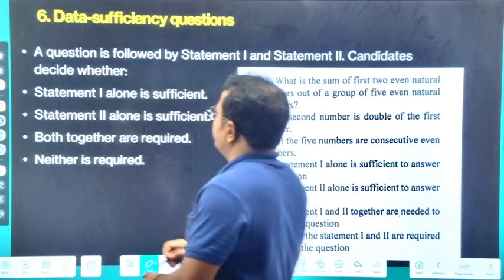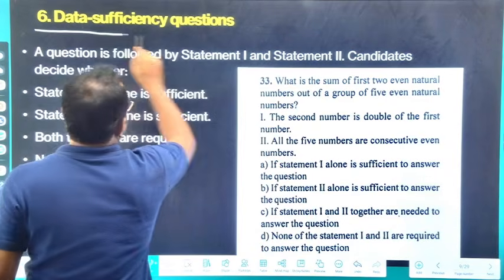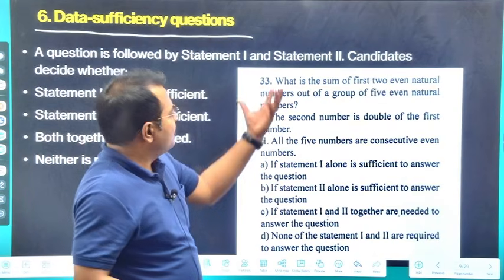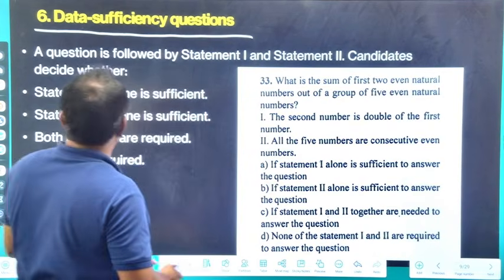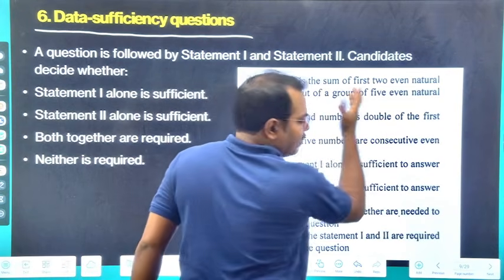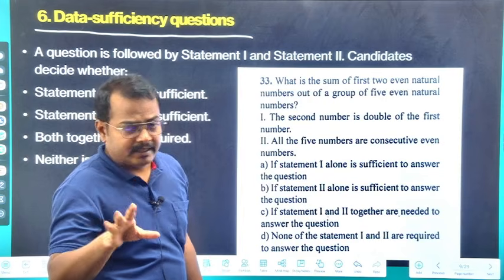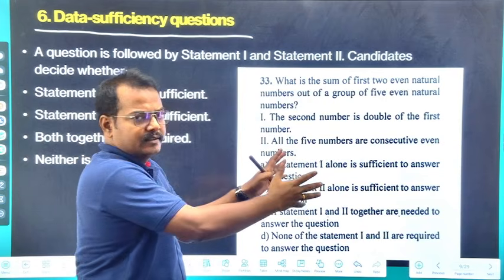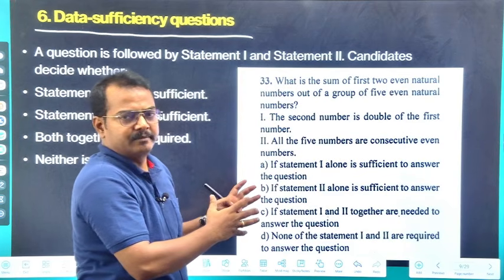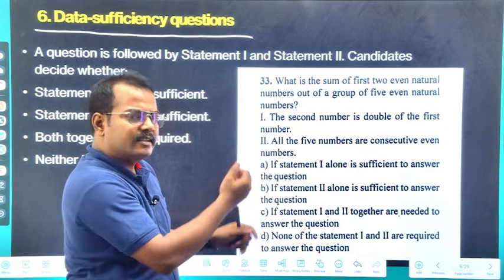The next group of questions is basically data sufficiency type questions. Data sufficiency. Now what is this basically? Data sufficiency means there is some question, for example what is the sum of the first two, all belonging to mathematics. Okay, I don't say that the group is changing. All are from the mathematics part. You can simply leave it, but those who are interested can still follow it.